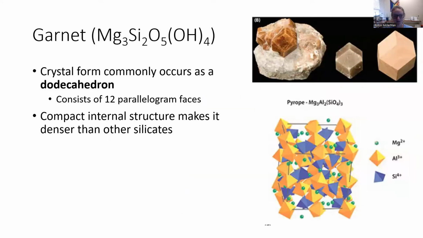Another mineral you're probably familiar with is garnet. All gemstones that are naturally formed are minerals. Garnet's just one example of that. And garnet naturally formed as a dodecahedron, meaning it has 12 faces on it when it's able to form into its natural shape. Okay? So those are just a few examples of some minerals that you're already familiar with, just to show you how minerals can show up in your everyday life.